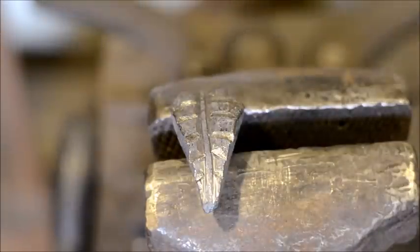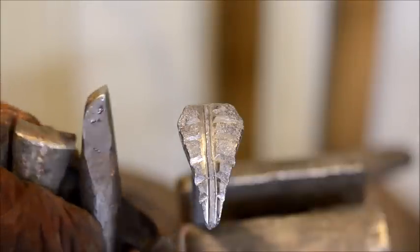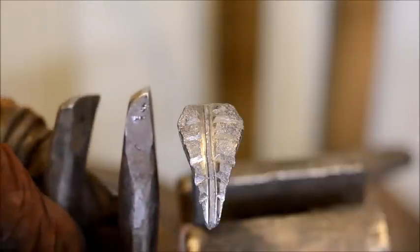Anyways, then you start seeing a stylized leaf develop. Okie dokie, ladies and gentlemen. I actually had to do this without filming it. It was a little tough to chisel in all these lines and actually get a really good shot with it working here by myself. So what I have done here, I'll just go ahead and explain what I did. This is all done cold, and this is done with butcher tools, like what you see here.